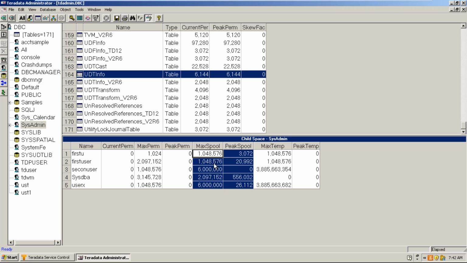If you observe this, let's suppose the maximum is 6000 and the peak is almost 5800, then what is the alarm? The next day you will get a spool error. So immediately we have to act, we have to inform the business owners to add space to the application so that they can go and purchase space and add it to your application. This is how we use our space related details.